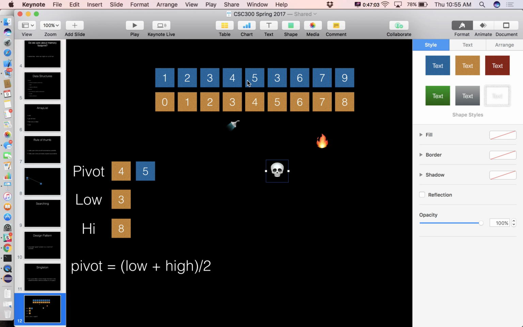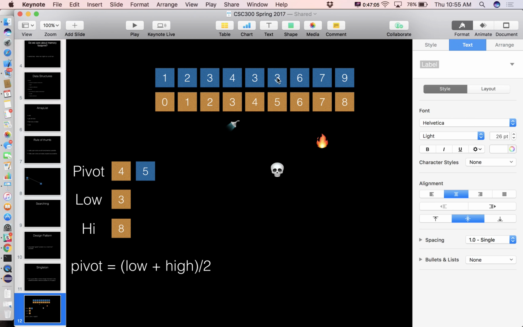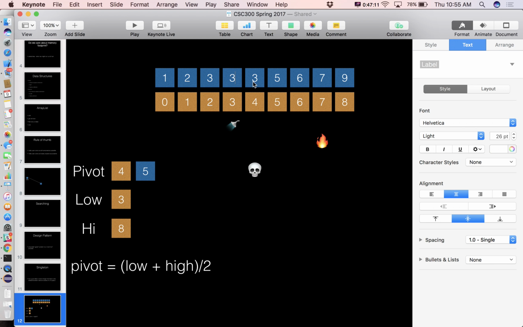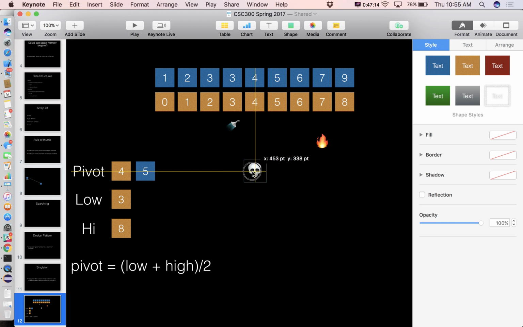Swap the 3 and the 5. Follow. Swap the 3 and the 4. Follow. We're not going to swap the 3 and the 3 because 3 is not less than 3. All right, so we're done. Increment I, reset follower. Are we allowed to swap? Yes. Should we swap? No. Now we're done with our for loop.